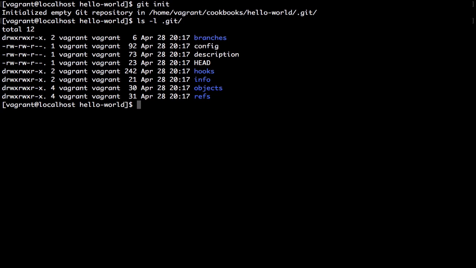And .git here, this is a hidden directory that does not show by default when you type ls, except if you pass in the -a option, which shows hidden directories. And this directory includes some binary files that are used to track the changes of your files that you want Git to track for you.